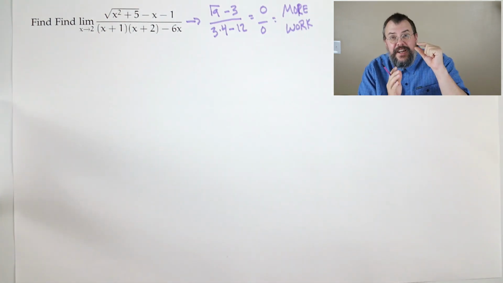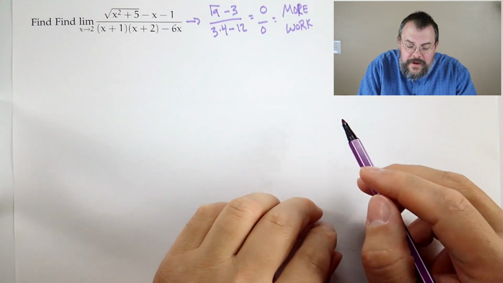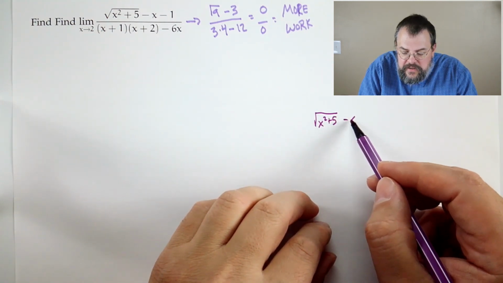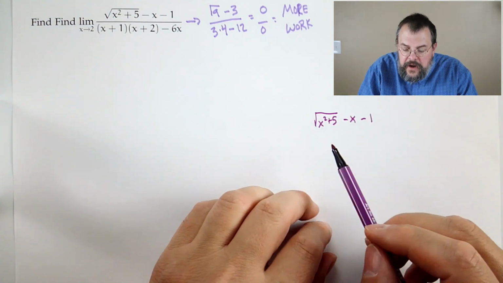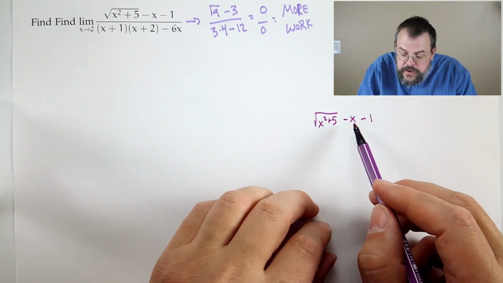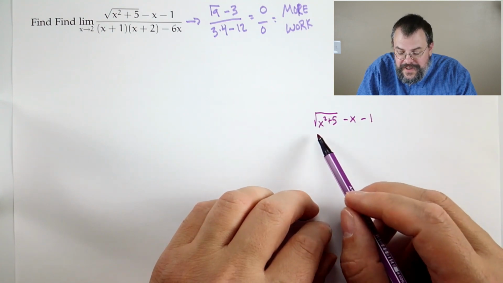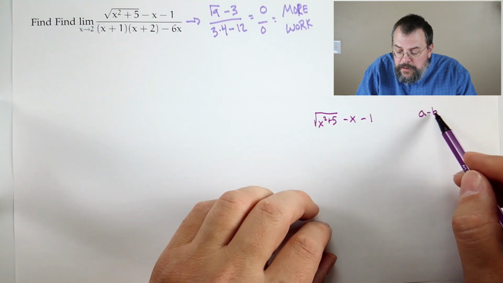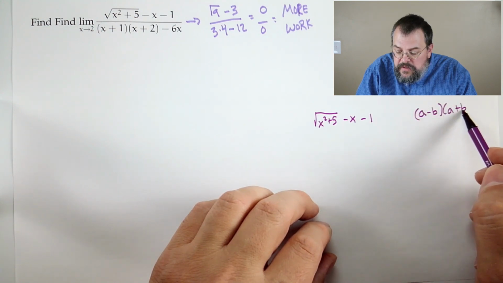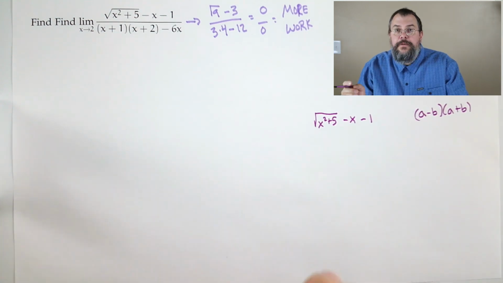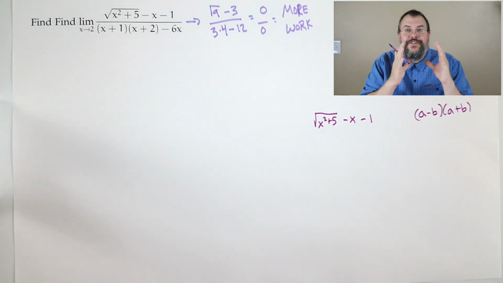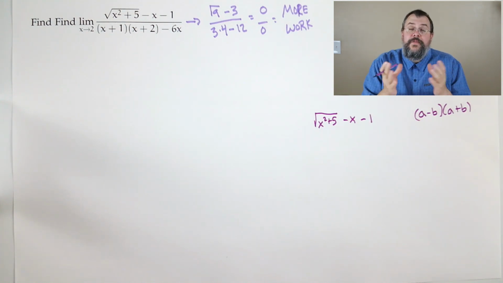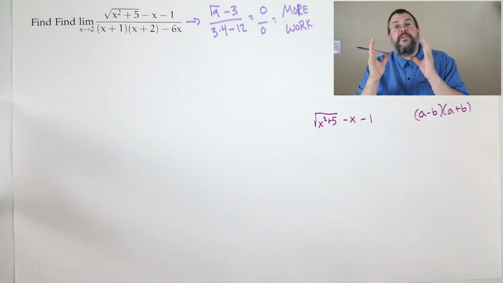Now let's be a little bit careful here. Because notice what we have here. We have the square root of x squared plus 5 minus x minus 1. Now, if you count, there's 1, 2, 3 terms. But when we're talking about conjugates, what we want is we want to start with a minus b, and then we want to get to a plus b. So the question is, how do we get from 3 terms to 2 terms? And what's the right way to do it? So the way to do it, in fact, the only way available to us, is to group.